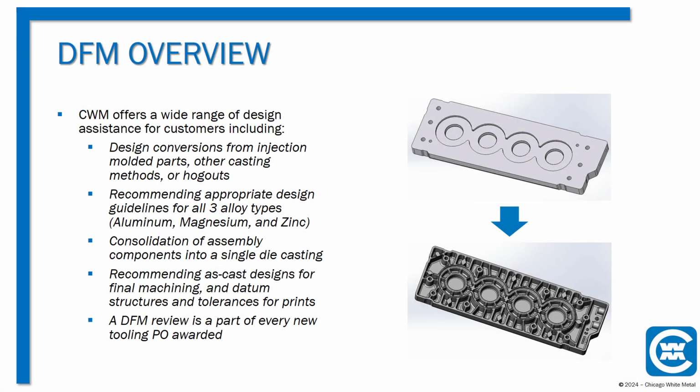Again, continue with that. Just an example here of a part that was started out as a CNC hog out of 6061 billet. We worked with the customer to add ribs and reduce material and really fine-tune the design for the high-pressure die casting process. Ended up being a tremendous cost save and still maintain the structural stability and properties that the customer needed for the application. But again, just an example of that. But we go through this type of DFM with every new part that we get, and it's a great collaboration with our customers.